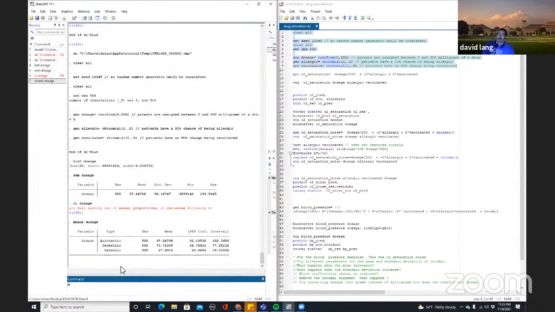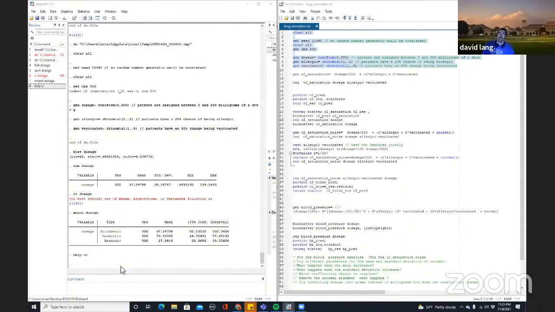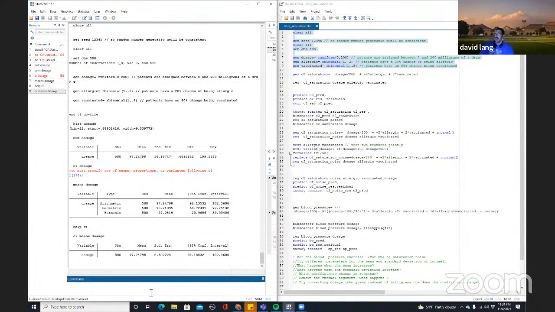If you wanted to get a better sense of that, we could do the associated confidence interval. That is the CI means command. We see that our confidence interval is between 92 and 102, so it contains the true data generating process mean. We know that the true mean of a uniform random variable is just the midpoint.